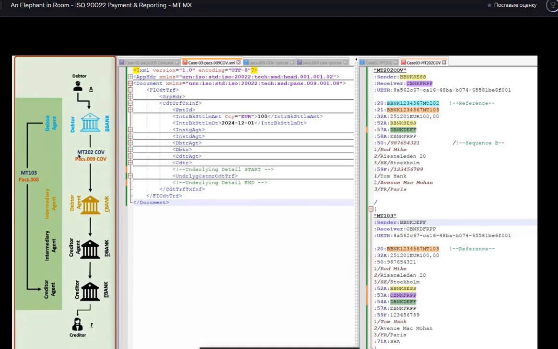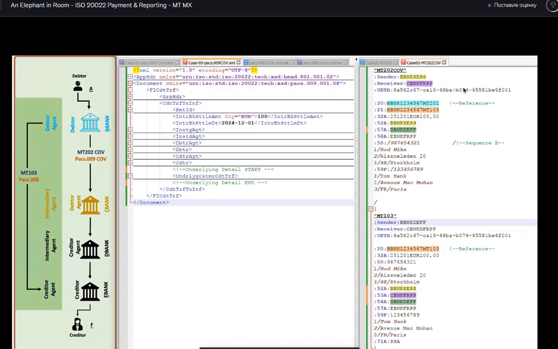But if you talk about MT202 or pacs.009 cover perspective, the persons are not counted. So they start with the first bank, and that becomes the debtor, and the next bank, the debtor agent, the next bank, which here in this case is holding the account of the last bank. So it will be called the creditor agent and creditor. So you see the term a bank acting as creditor in 202, while in MT103 it is the creditor agent. So that is the main difference, because of the bank, the terminology changes.